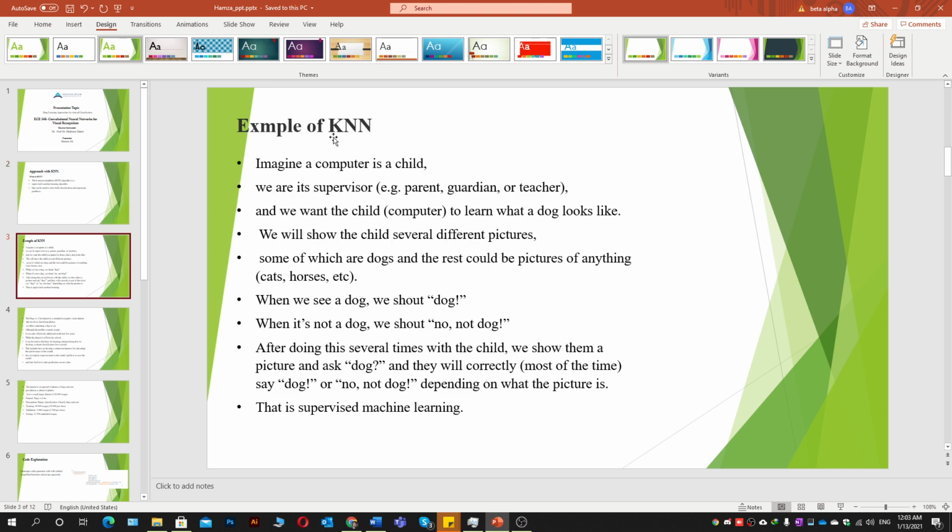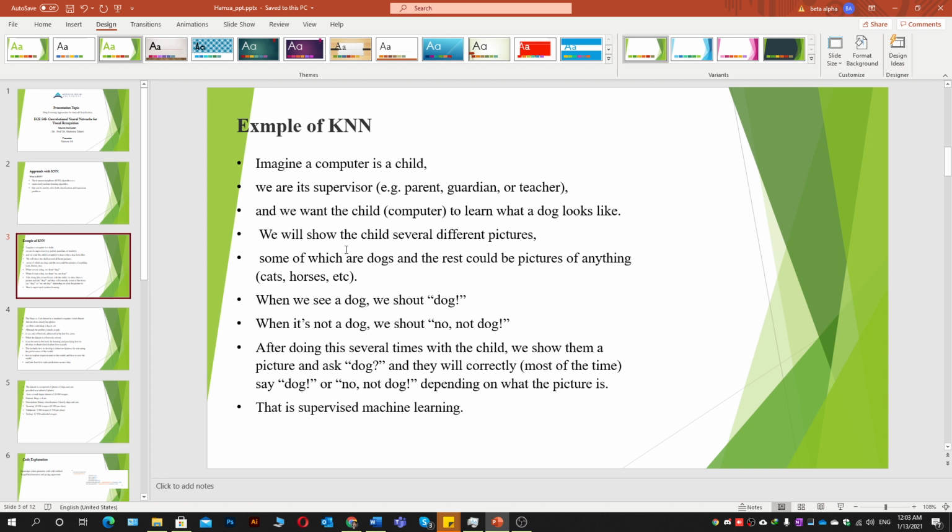Example of the KNN. Imagine a computer is a child. We supervise it like a parent, guardian or teacher, and we want to teach the computer what a dog looks like.